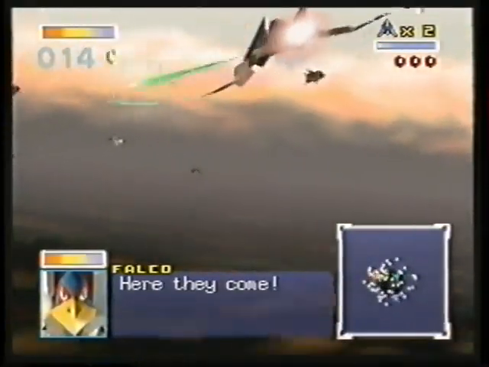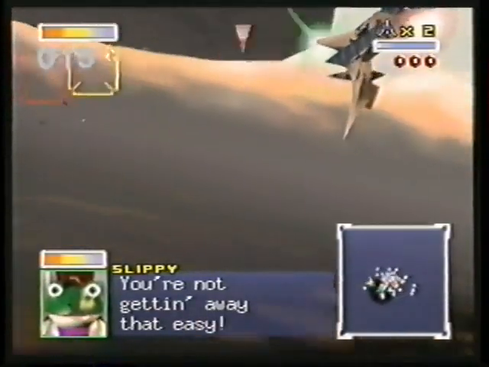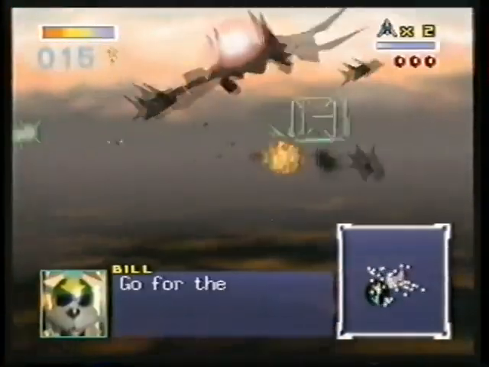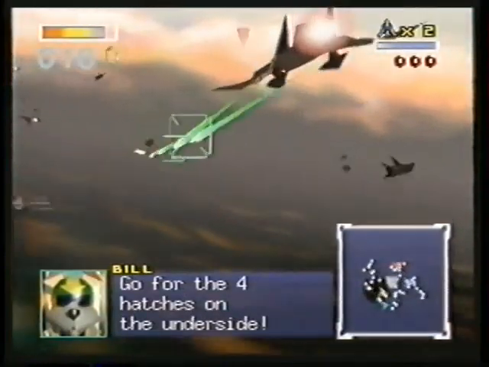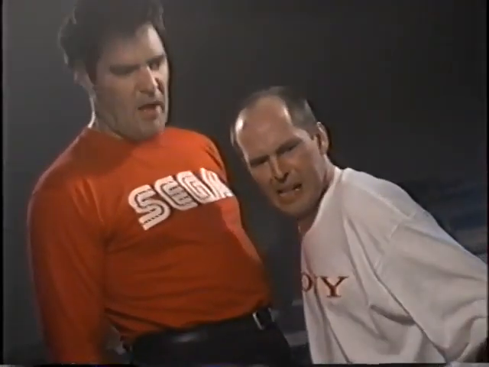Here they come! Listen to the real-time dialogue. You're not getting away that easy! Go for the four hatches on the underside. Kind of makes you feel like you're part of the game, doesn't it? Wow, this really is the coolest game out there.